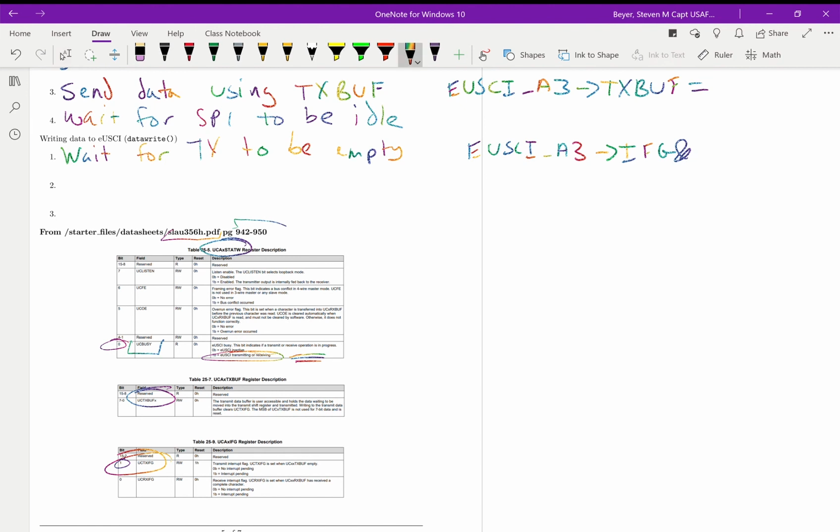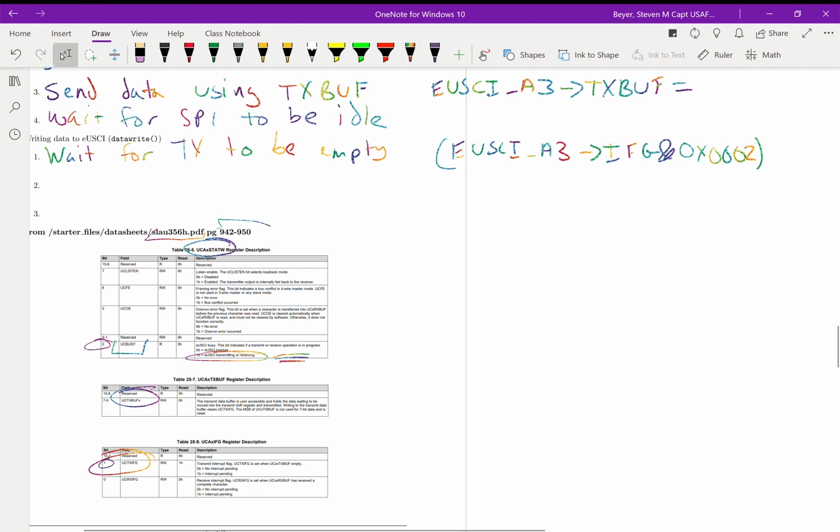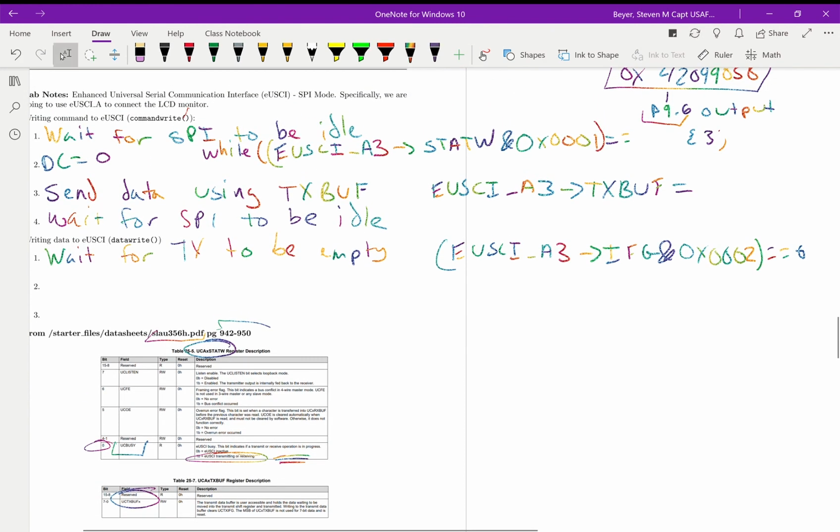We're looking at what bit? We're looking at the second bit for this one. Basically, while there's no data there, while it's equal to 0, we're just going to be sitting around.